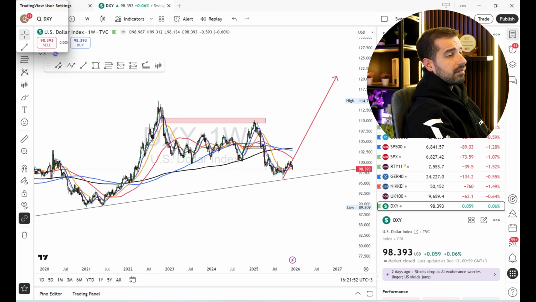And then we have the Fed's favorite inflation gauge, which is the PCE. We have the core PCE and the PCE numbers coming out on Friday, which will draw the rest of the picture. We will see how the jobs market is doing after the NFP release and after the unemployment data gets released. And we will see the CPI, so the consumer price index, and then we will move to the PCE, and we will have the full picture on Friday.